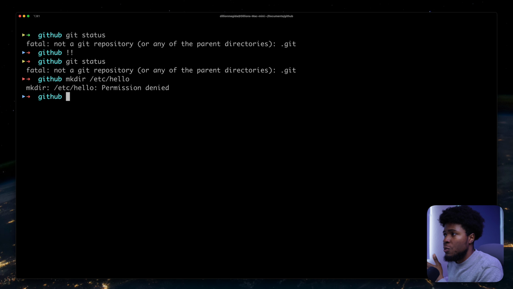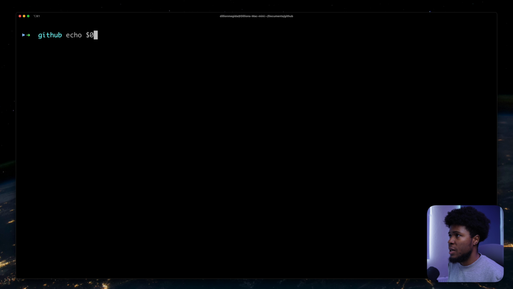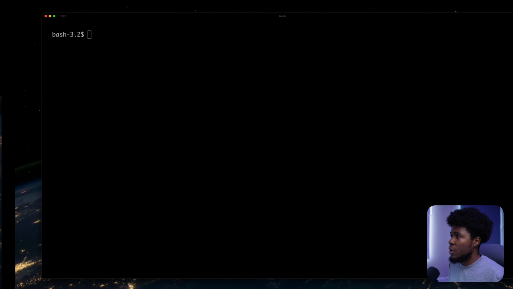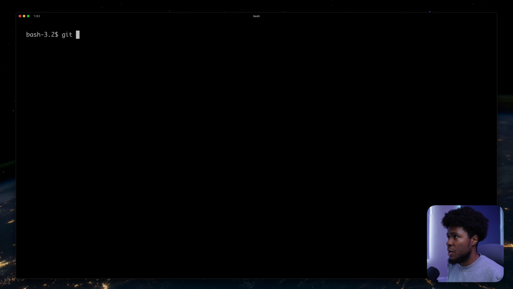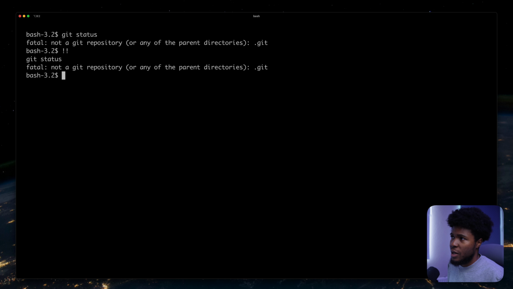Now, instead of having to repeat myself or go here and then go to the left to write sudo, I can just do sudo exclamation mark, exclamation mark, and it will expand that. And now I can enter my password to perform that administrative action. Here, I'm currently on a ZSH shell, but if you also go to bash, you can do the same thing, git status and exclamation mark, and we have the same thing.